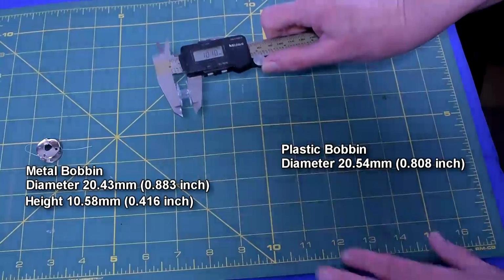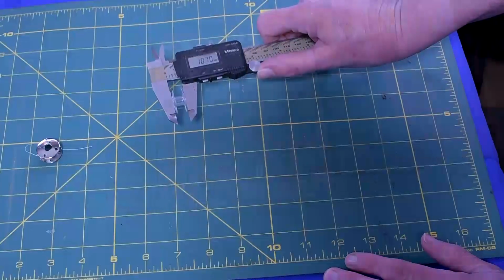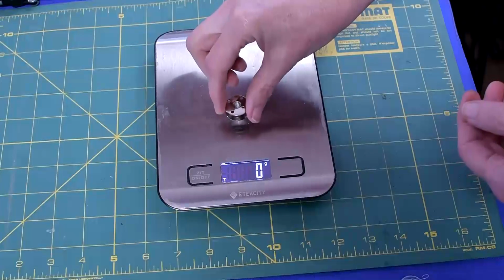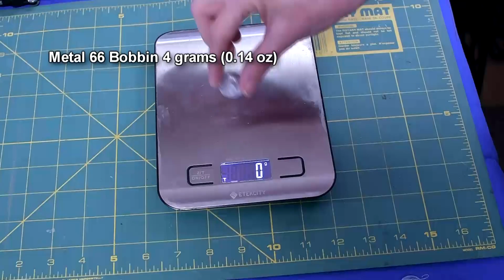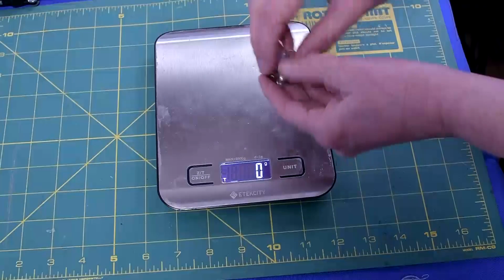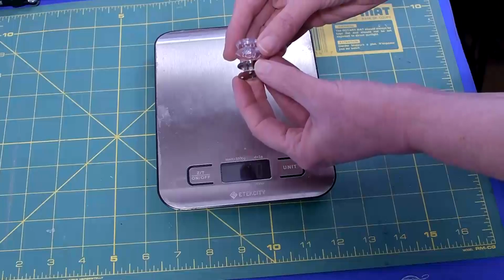20.54. The distance from the top to the bottom is 10.7 mil. First up, we're going to weigh the Singer 66 metal bobbin, and we're weighing in grams. That's coming out at 4 grams. The plastic Singer 66 bobbin is 1 gram. And note that both of these bobbins are empty.